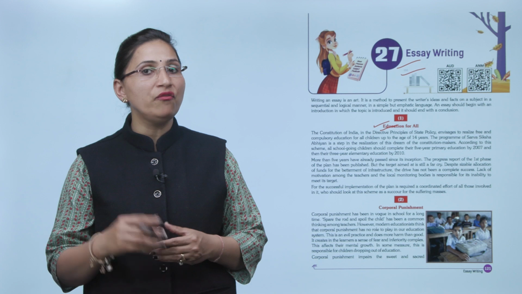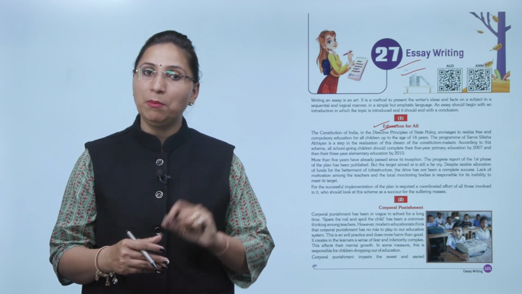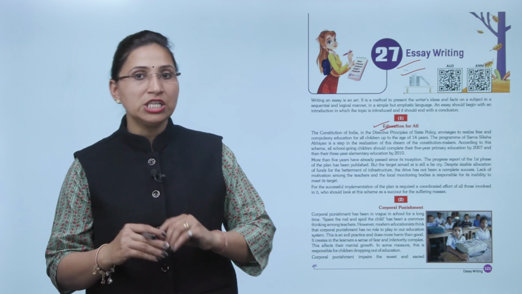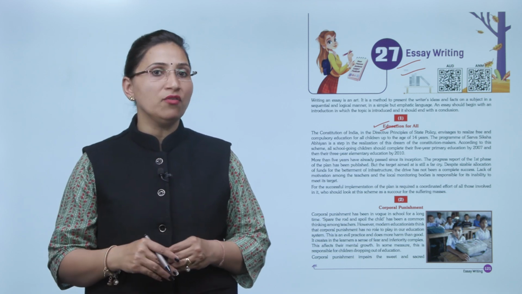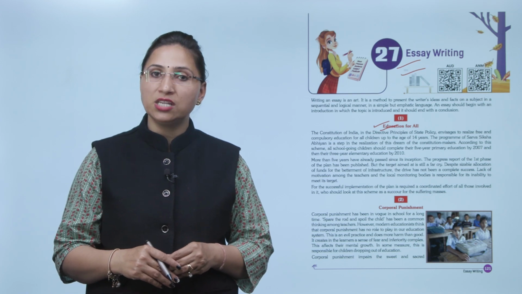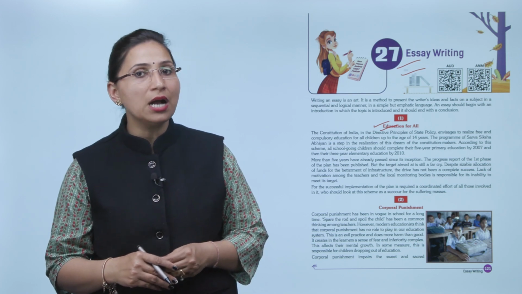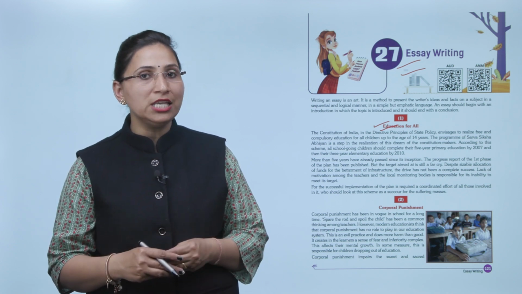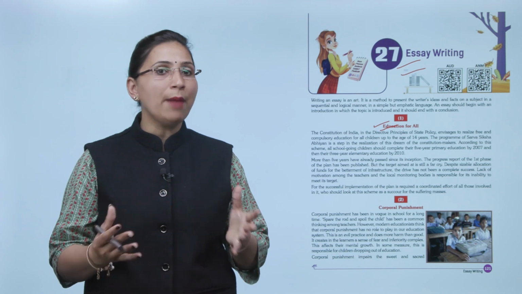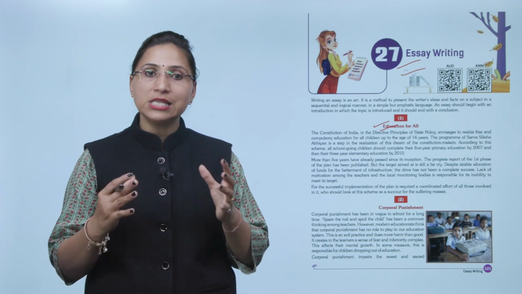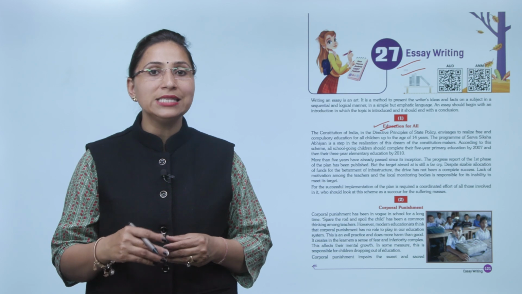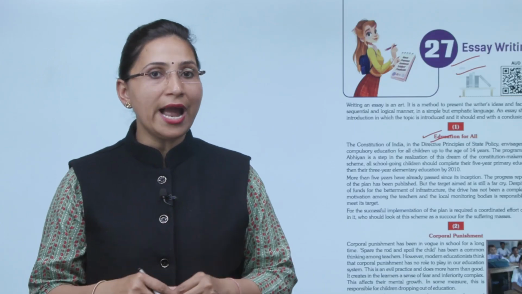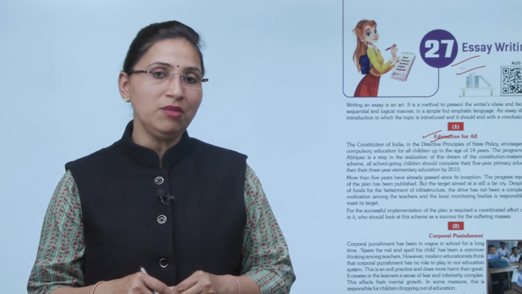The progress report of the first phase of the plan has been published, but the target aimed at is still a far cry. Despite sizable allocations for the betterment of infrastructure, the drive has not been a complete success. Lack of motivation among the teachers and the monitoring bodies is responsible for its inability to meet its target. For the successful implementation of the plan, a coordinated effort of all those involved in it is required, who should look at this scheme as a succor for the suffering masses.